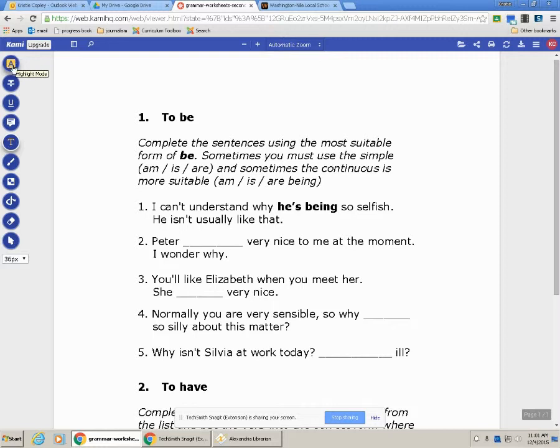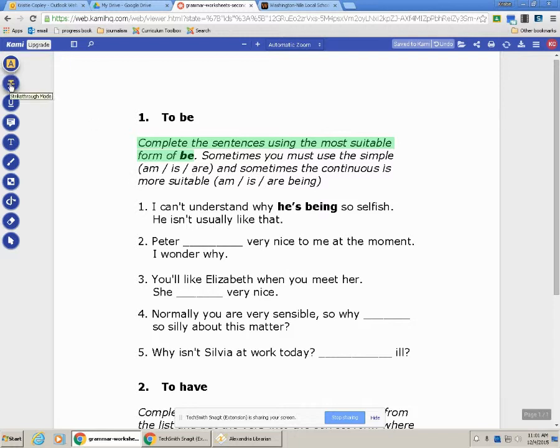You can see a highlight mode. When you click on that, it pulls up various colors, so you can choose to have students highlight different things within a document in different colors. For example, you might want to highlight a topic sentence in green and highlight all the supporting details in orange. So you can choose any of those colors there for a highlighting tool. You click on the color of choice, you can see the cursor, highlight the area you want highlighted, and it automatically does that for you.